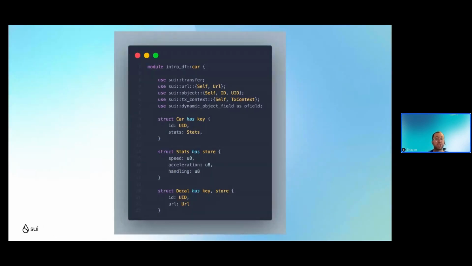So now let's actually jump into a more tangible experience. Make a new module called car and type in the following. As you can see, we have our same car that we've been talking about since the first few days of this, right? But instead of having speed, acceleration, and handling as their own individual values, we just have them as the stats value. But this is important. This is just to show that we can still do this.